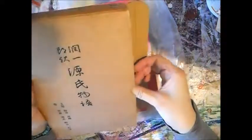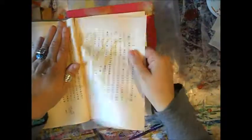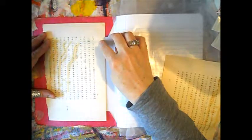I can see that the light is not enough. I will just do that and I will finish tomorrow. So I have this old book, Japanese, I think, Chinese, no, Japanese, and I used pages inside that. The size is correct. I don't know if I like the straight lines here.